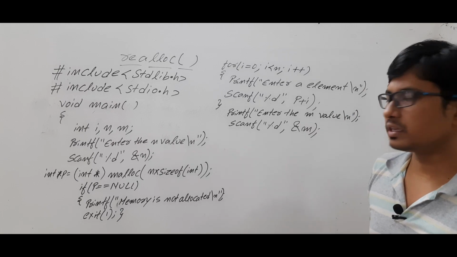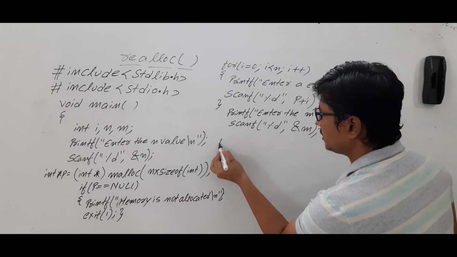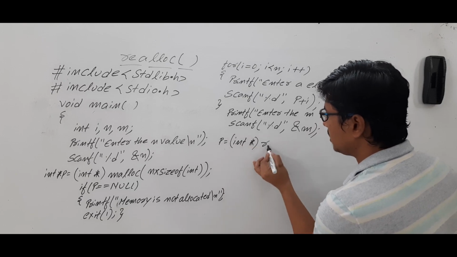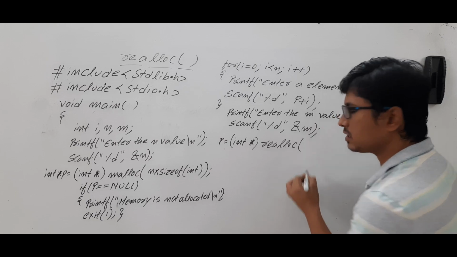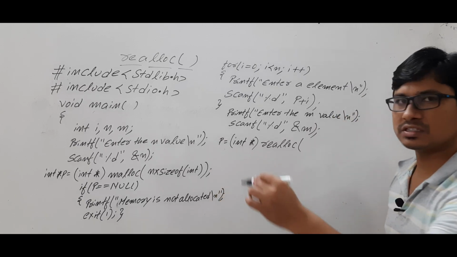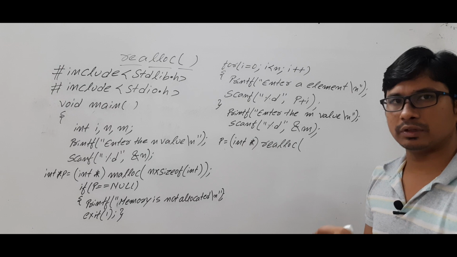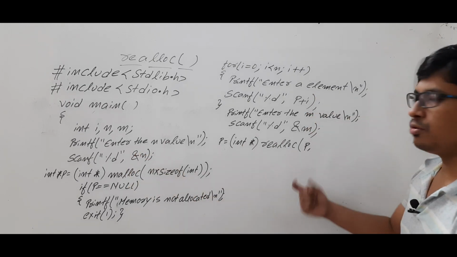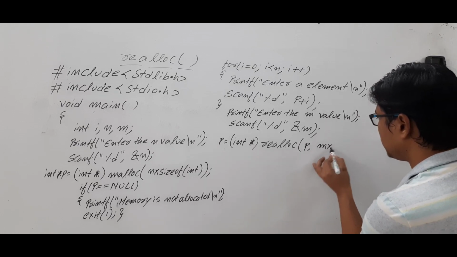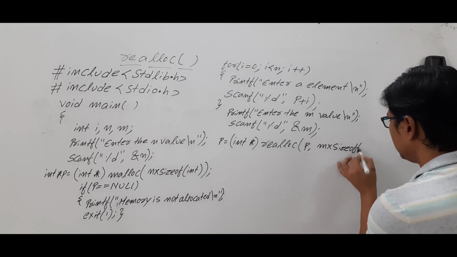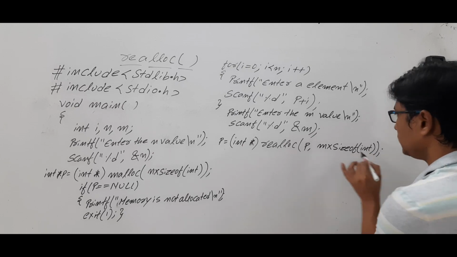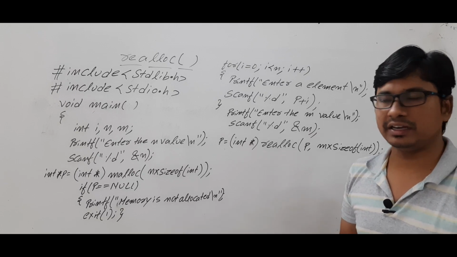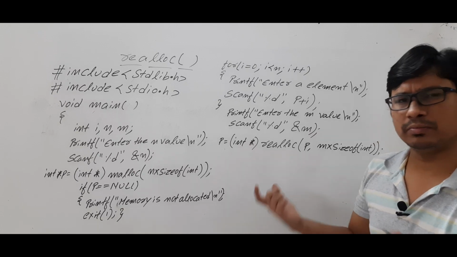Now I need to use the realloc function. So I will write p is equal to int star, I need to do the typecasting, realloc. I need to pass two parameters. One is the pointer which is holding the base address of whatever memory you have created using realloc, which is p, comma, how much memory you need to create, m into sizeof(int). Okay, if it is equal to null, then again the memory is not created. You no need to check that one. Let's assume that memory is created.